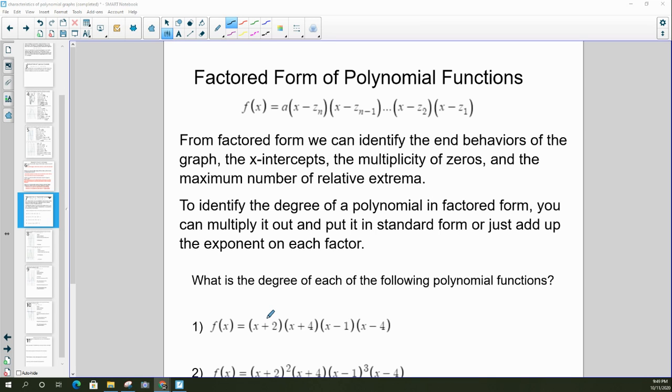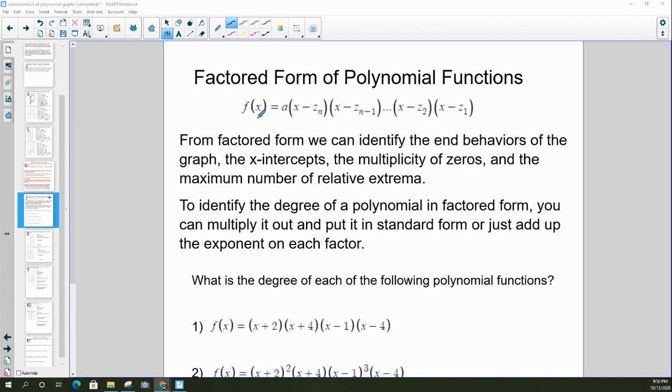All right, this lesson is on polynomials in factored form. All right, so we just learned about standard form a little bit. Factored form is going to be more helpful for us here in Algebra 2 because it's going to help us identify our x-intercepts, just like factored form of quadratics did. Remember, a quadratic is just a polynomial of degree 2, so a lot of the same stuff is going to play the role here, except there's just going to be more factors.